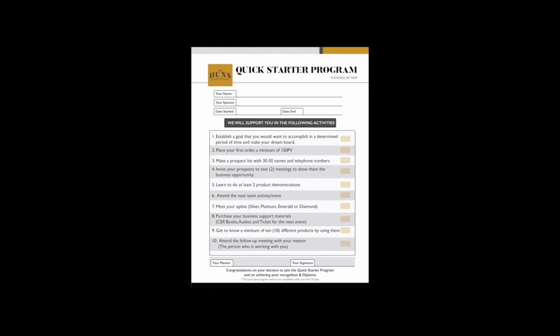Okay. The next thing you want to do, you want to place your order for a minimum of 150 PV. Think about this here, guys. If you register 10 new IBOs in your organization for the month of January, and 10 new IBOs place the order, qualify for the quick starter program, automatically you're gonna have 1,500 PV in your organization with those 10 new IBOs, because it is a duplicatable system.